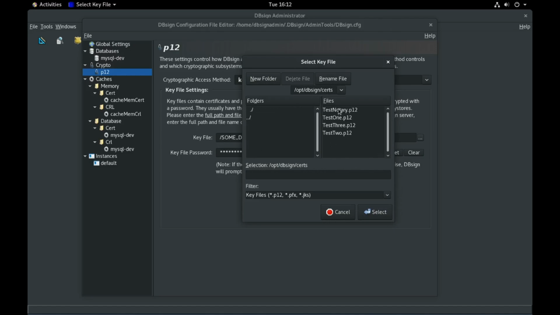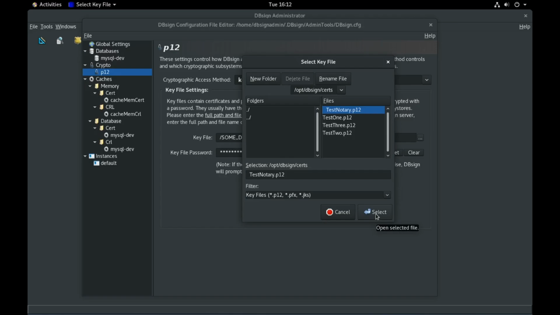Now, I have several different key files here, and these are just various ones from our test PKI. I'm just going to use test Notary. We just named this one test Notary because it's the certificate that we use in these kinds of installations to sign things on the server when it's not a user directly signing things.